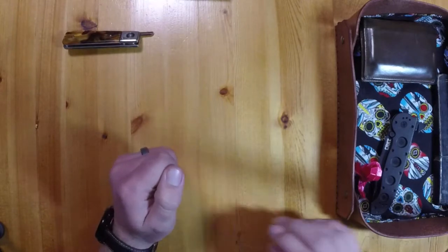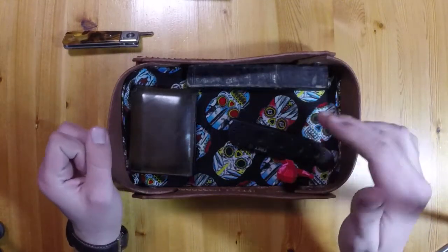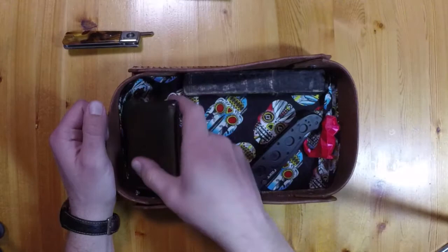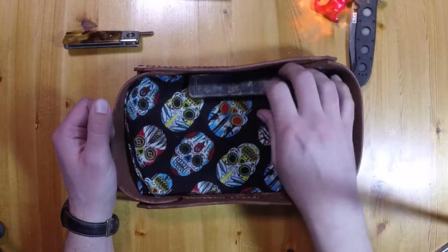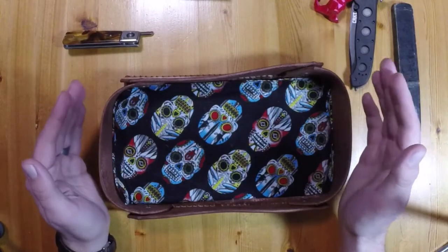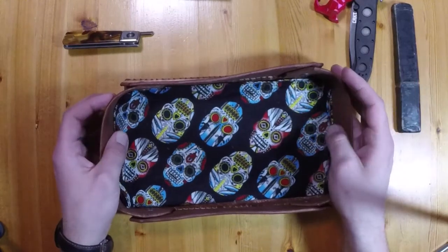Last thing to talk about is the handkerchief that came with it. I don't have much of a use for a handkerchief but a lot of guys online do carry them around — to me it just seems like more junk in your pockets. What I ended up doing with mine is I made this little leather box — I'm terrible at leather work — but I just have it by the bed for odds and ends that end up in my pockets: a little tracer, another knife, a 3D printed Charmander, a little straight edge that's too dull to do anything. This handkerchief fits perfectly in that box and makes a lovely little liner, so even that has found a use. I really like that Gerber threw that in there — I love when companies throw in stickers or patches or handkerchiefs. I've got a Jagermeister bandana somewhere that I just love; I'm a sucker for free stuff.